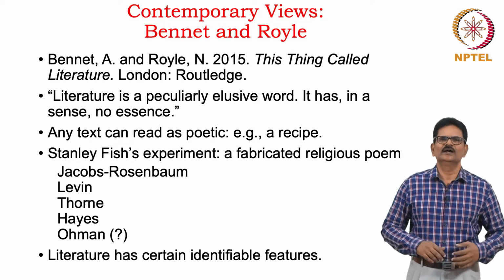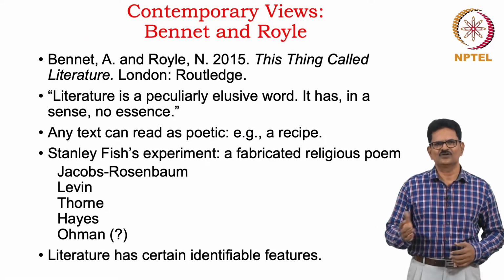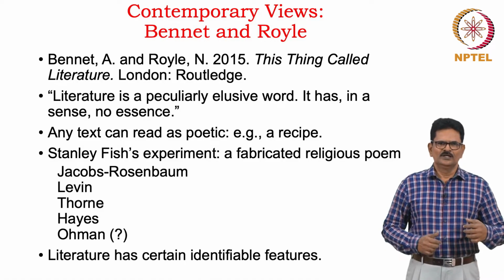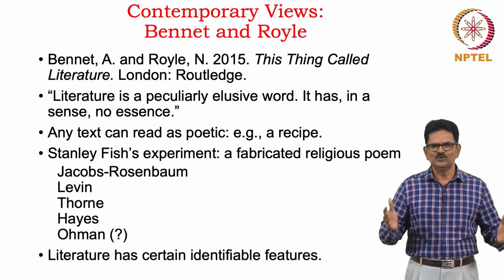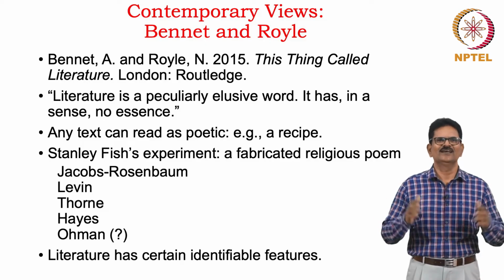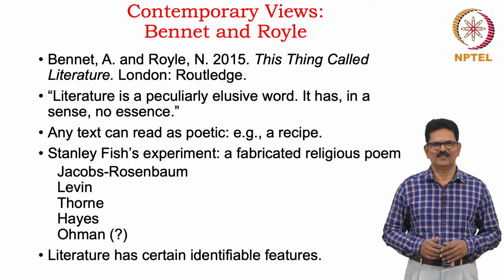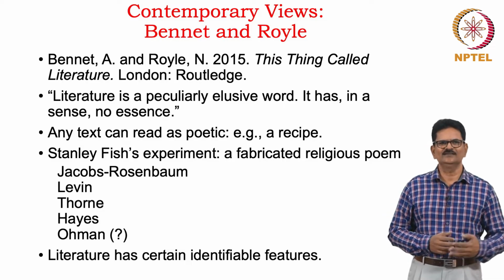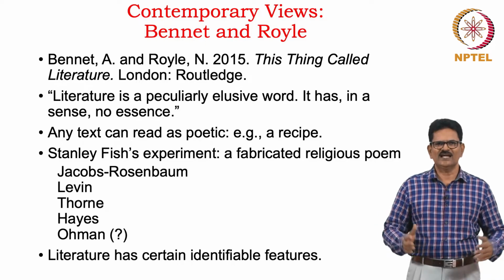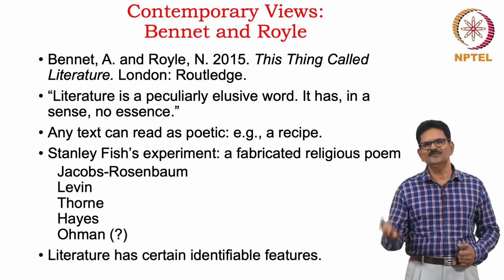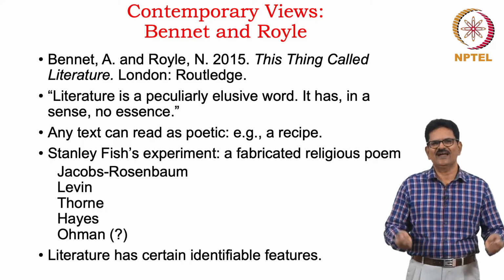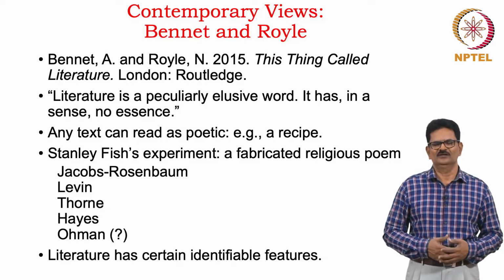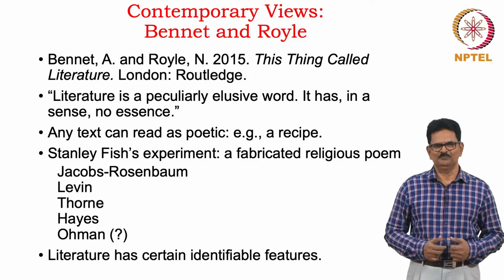Let us also see the views of Bennet and Royle presented in this thing called literature. They say literature is a peculiarly elusive word. It has in a sense no essence. You can see the kind of close resemblance between post-structuralist idea and this. Any text can be read as poetic, even a recipe, a list of ideas for producing some kind of food can be used as a poem.